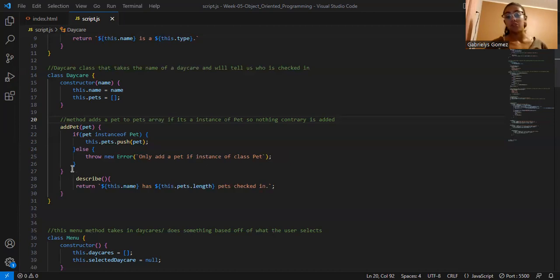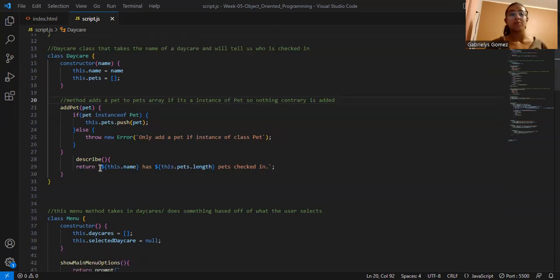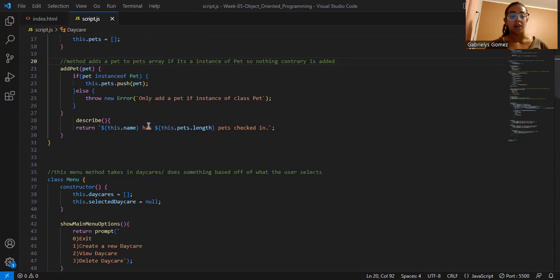It also has a describe method saying this.name has this.pets.length pets checked in. So the name of the daycare has however many pets there are. Let's say there's three pets checked in.